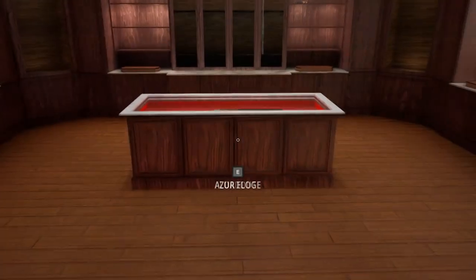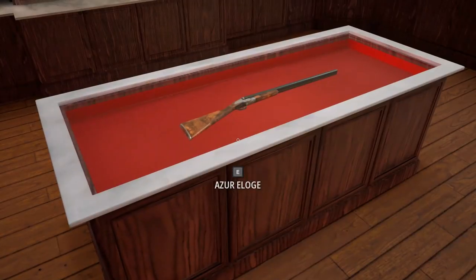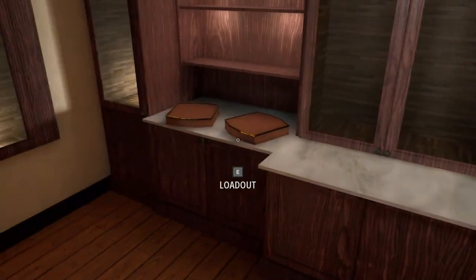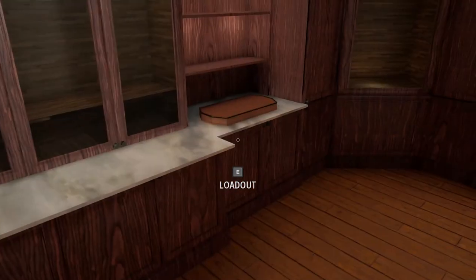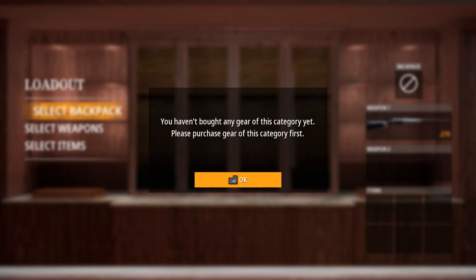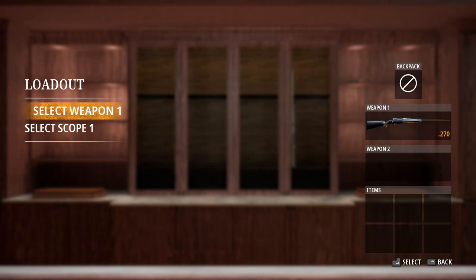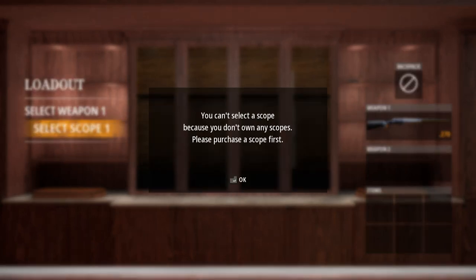Now in here, I'm not sure what this is. This is the loadout. This is where you set up your gear. And I don't have a backpack yet, so that is problematic because that means I can only carry one weapon. I don't even have a scope. Oh, that's right. I wasn't able to purchase it. Didn't have enough money. Dagnabbit.